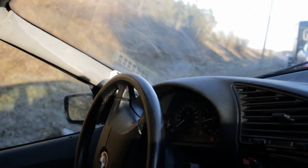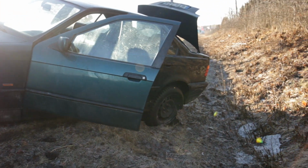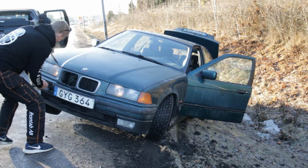So, we're pretty much in the ditch. This is how it goes. This is how it looks. That's the road.